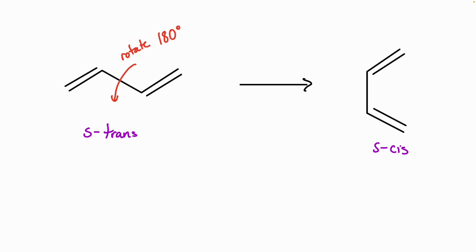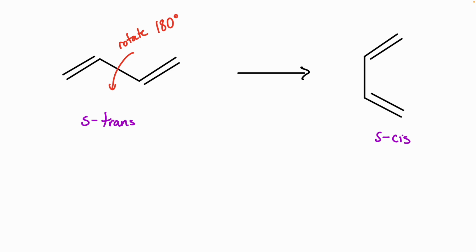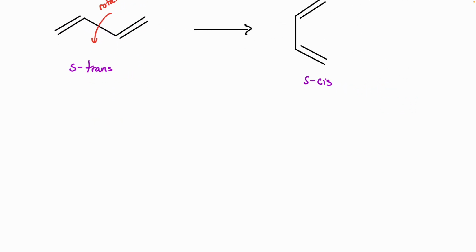This is often one of the limiting factors in a Diels-Alder reaction, this rotation right here. Things are more stable in the S-trans conformation than the S-cis. So these reactions tend to be quite slow. If you have a molecule that's actually locked in that S-cis conformation, like there's a ring or something like that, they tend to be orders of magnitude more reactive in a Diels-Alder reaction just because they already have the correct configuration. All right? But in this particular example, it's not quite as bad to see how we've rotated, but what if we have something a little bit bigger and uglier?